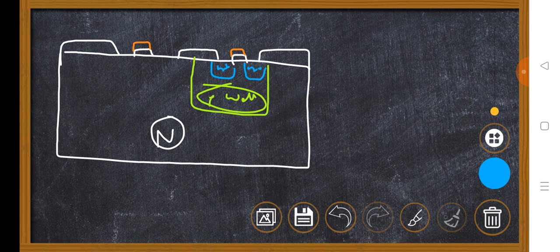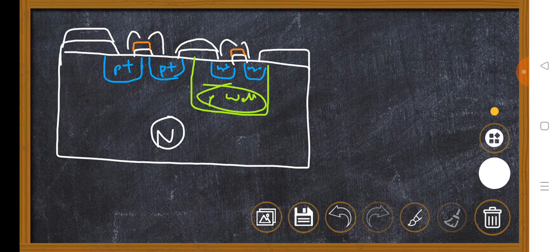Now you require here what? You require P plus and you require P plus. I hope you are clear, and the remaining process is a similar process. That means creating contact cuts here, creating contact cuts like this. Here also creating a contact cut like this.